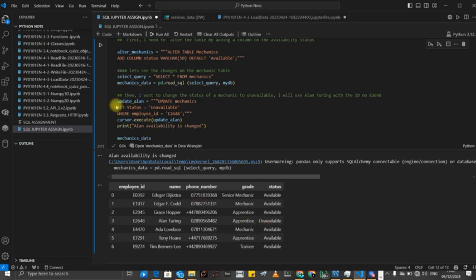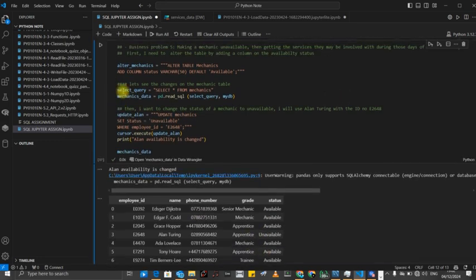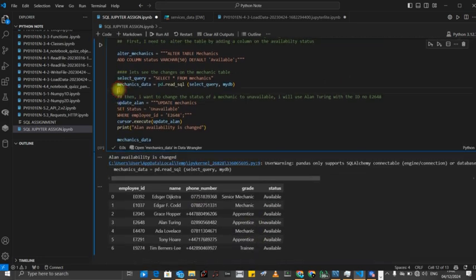Maybe you would like to separate this part out into another code cell, because this part is trying to change the availability of one of the mechanics to unavailable.